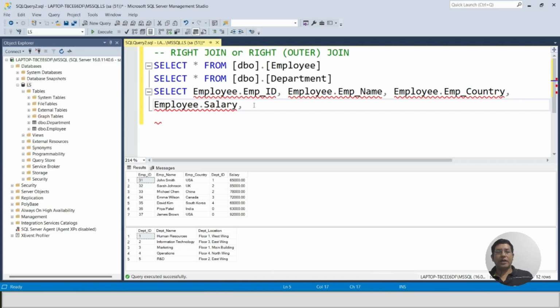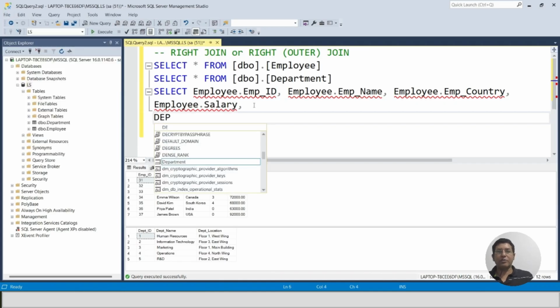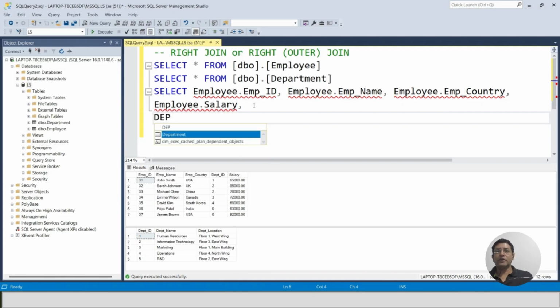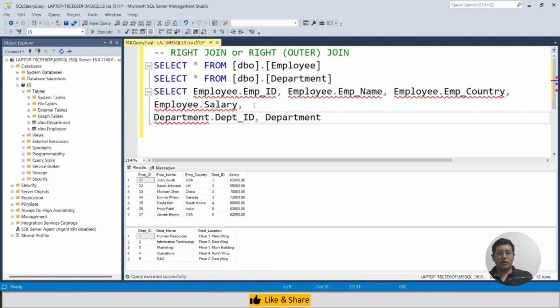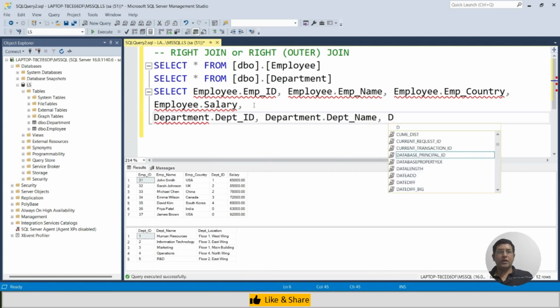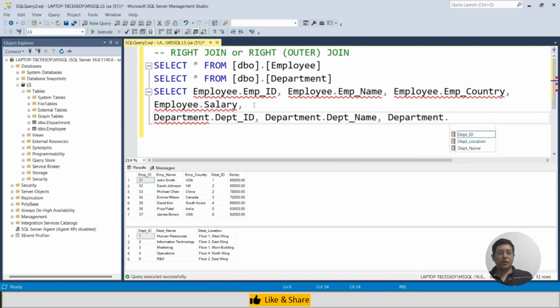Okay. Now I will select the columns from the department table. I'll go to the next line and say department dot department ID, comma, department dot department name, comma, department dot location. Okay.